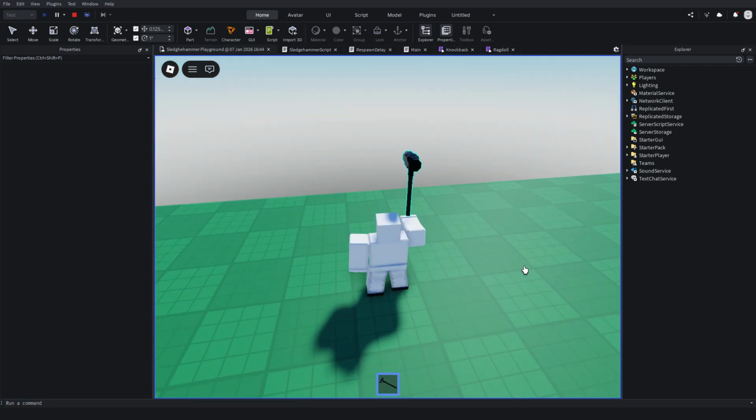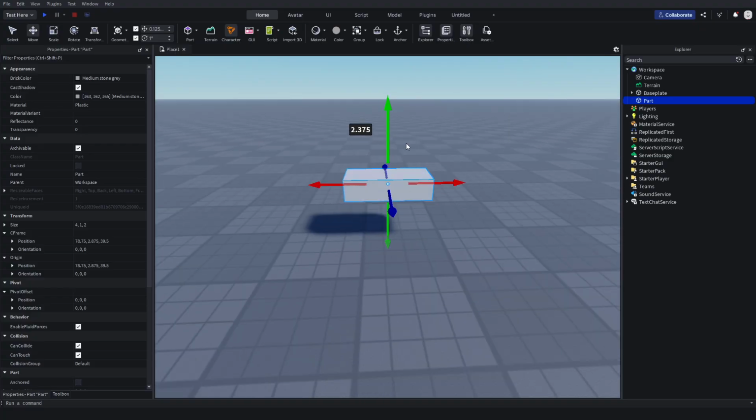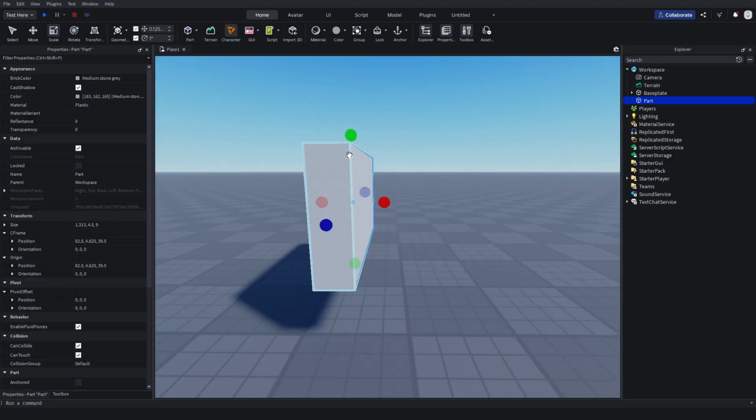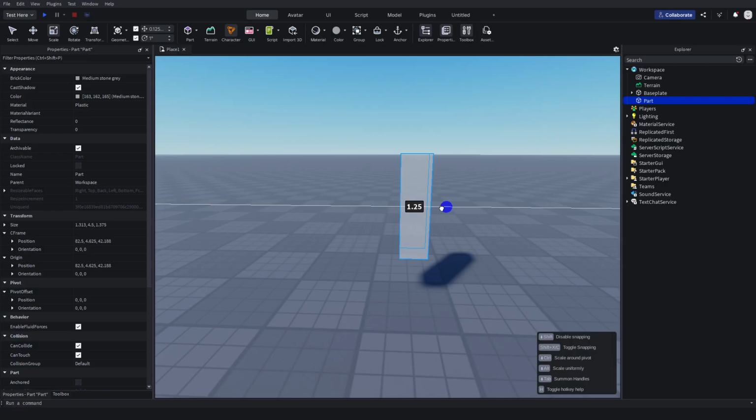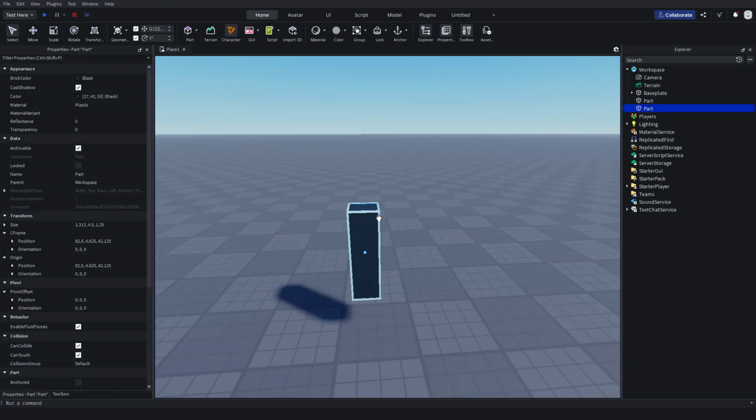Here's how to make a sledgehammer that deals knockback and damage in Roblox Studio. The first thing you want to do is actually get your sledgehammer model. I'm not one to rip it from the toolbox, so I'm going to make it myself. There we go. This is the basic. I'm going to make it really simple just for the sake of the tutorial. Color it. Let's make it black, but not jet black.